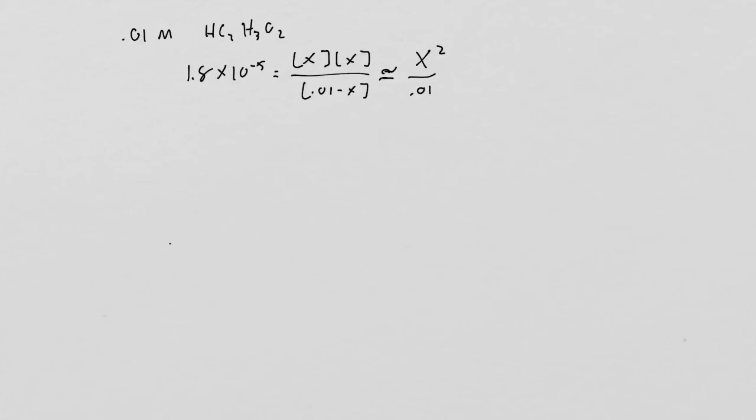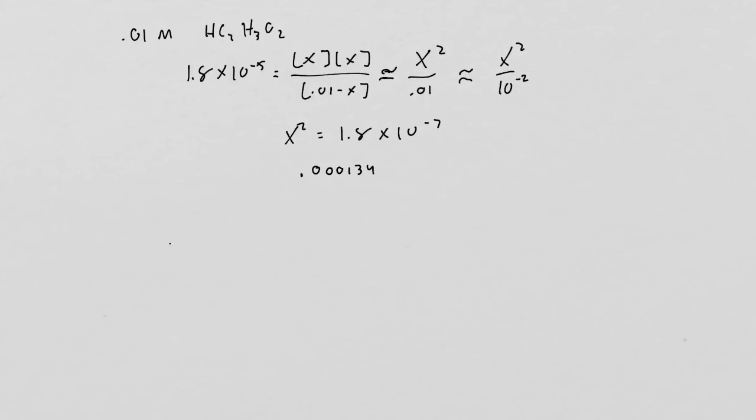Now, when we cross multiply, this is really like 10 to the minus 2. This is the same as saying 1.8 times 10 to the minus 5 is equal to X squared over 10 to the minus 2. When you bring this over and multiply, you end up with X squared equal to 1.8 times 10 to the minus 7. And when we take the square root of that, we get a different value. I believe, and I might be slightly off, I got 0.000134.